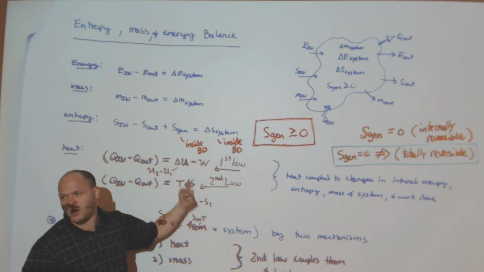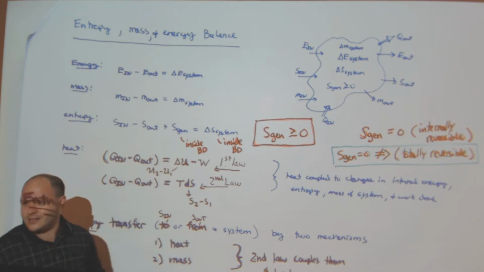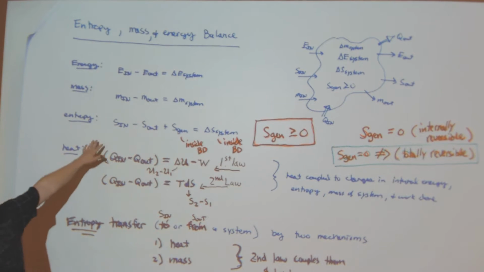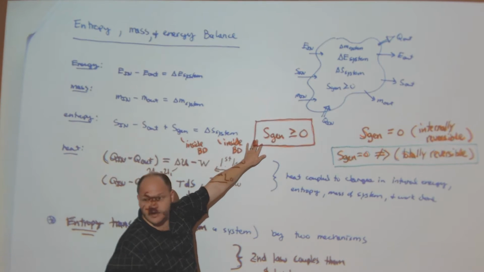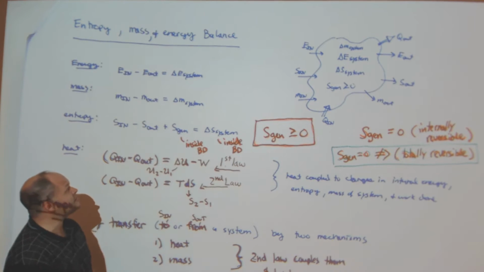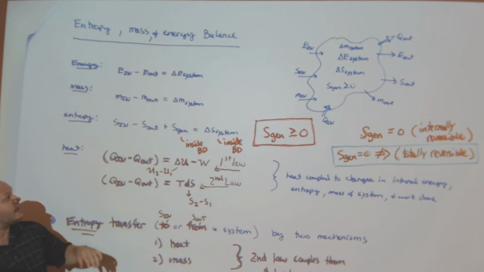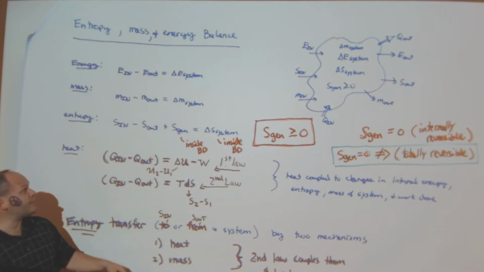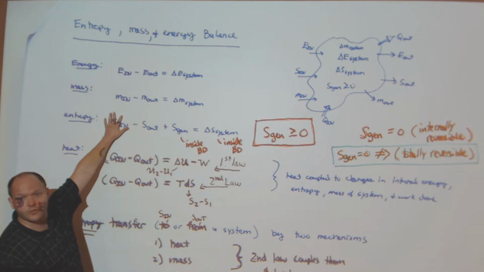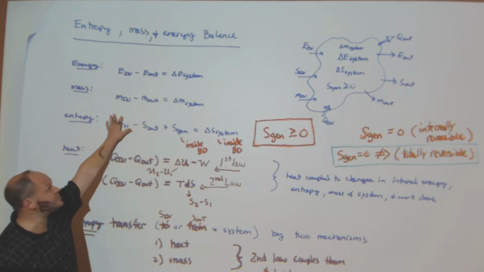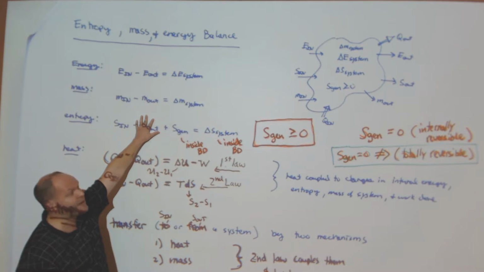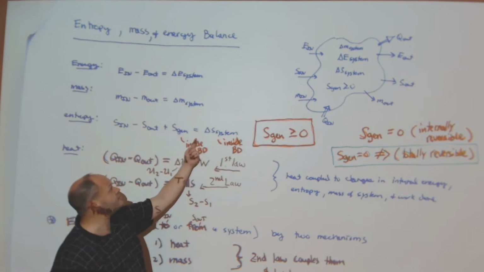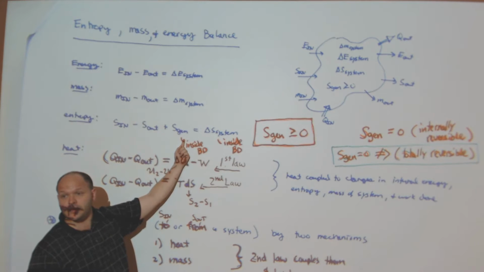Because we want to say that this is a positive quantity, so it's easy to. But the general approach: S_gen for a system has to be greater than or equal to 0. So if I make my system isolated, that means that no heat or mass can cross the boundary. So given no heat or mass can cross the boundary, there is no entropy in due to heat or mass, and no entropy out due to heat or mass. And so the change in entropy of my system is equal to the entropy generated.